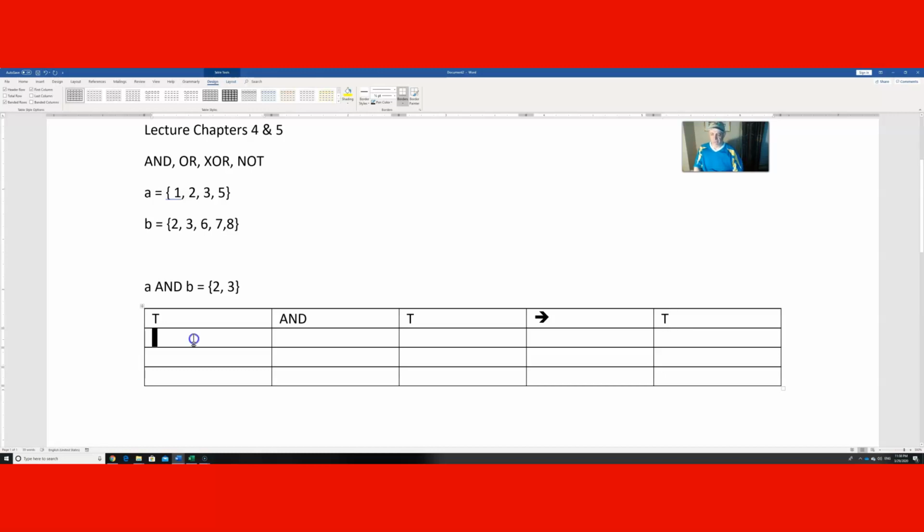But if only one of them showed up, that's not enough. Therefore, if the first one showed up and the second one didn't, obviously it's not going to lead to what we expected. Therefore, it's going to be false. The same thing if the first one didn't show up, false, and the second one did show up. It's not going to be enough because I need both of them to be true. So the result is false.